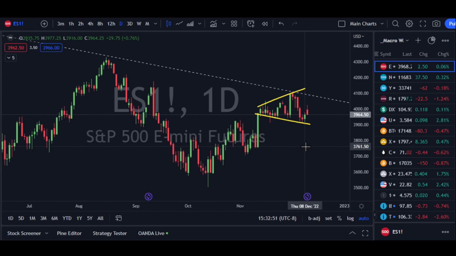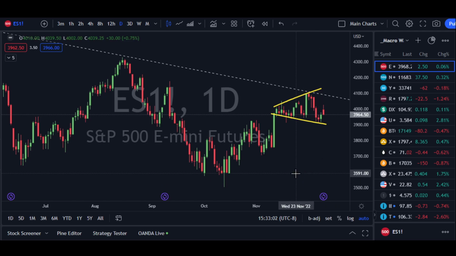One, that the Fed will continue to increase rates even higher than what is currently priced in, and the market doesn't believe that the Fed is going to keep them that high for very long. The market is actually pricing in rate cuts, like one or two full quarter point cuts next year, by the end of 2023.